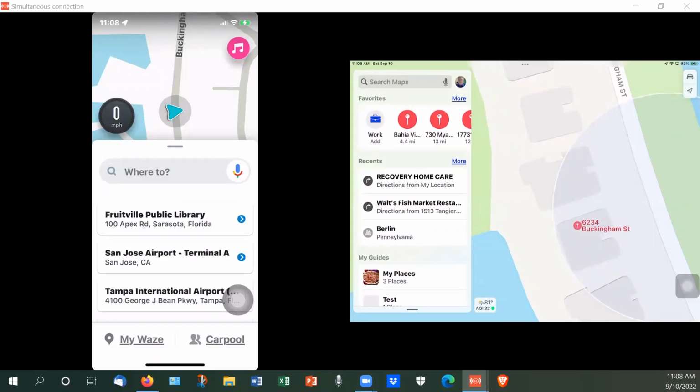I was at the zoo in Tampa at 4 or 4:30 in the afternoon, wanting to get on 75 to come south, and it took me through a bunch of suburban streets to avoid a lot of traffic. So Waze figures out the easiest or best way. It changes the route for you if there's an issue. And that's the big advantage of Waze.